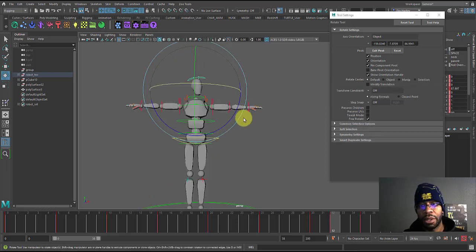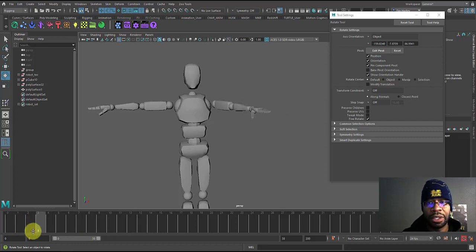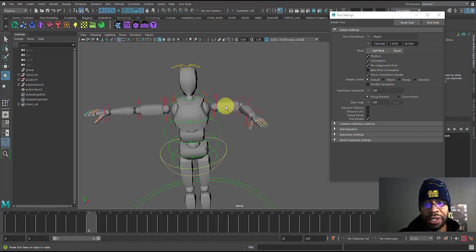So the reason I'm doing this is you create a range of motion, and then like I said, when you're skinning, you can just scrub on the timeline to see if you are getting the correct weight, skin, and whatnot. Just a quick example.